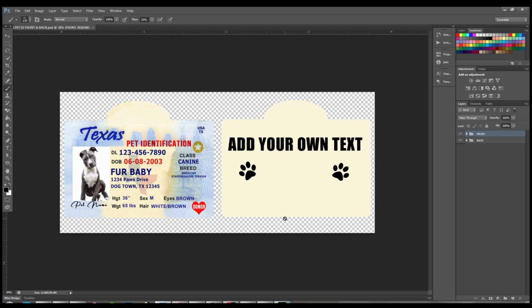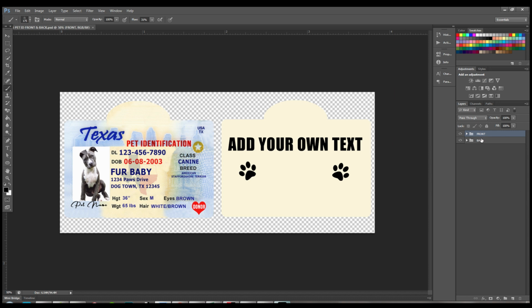Okay, so let's go ahead and get started. And to clarify, this is only available for Photoshop. The reason is because of the complexity of having folders and different layers. Elements won't allow you to open the folders that I'm aware of at this time, and there's just too many different text modifications. So maybe in the future we'll have this available for other formats such as Corel, but not at this time.